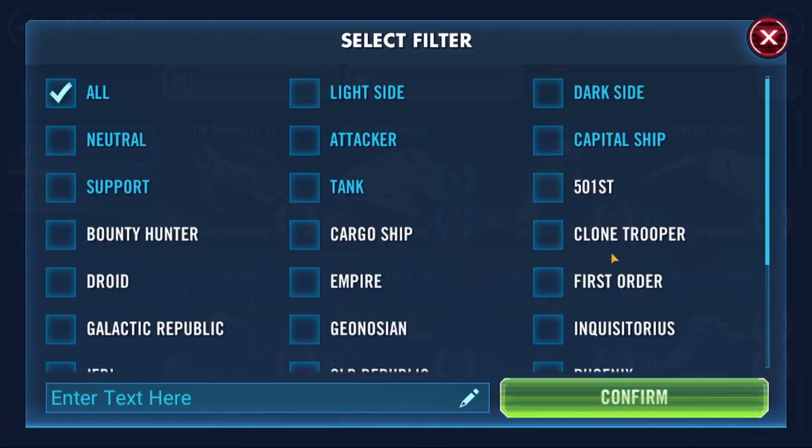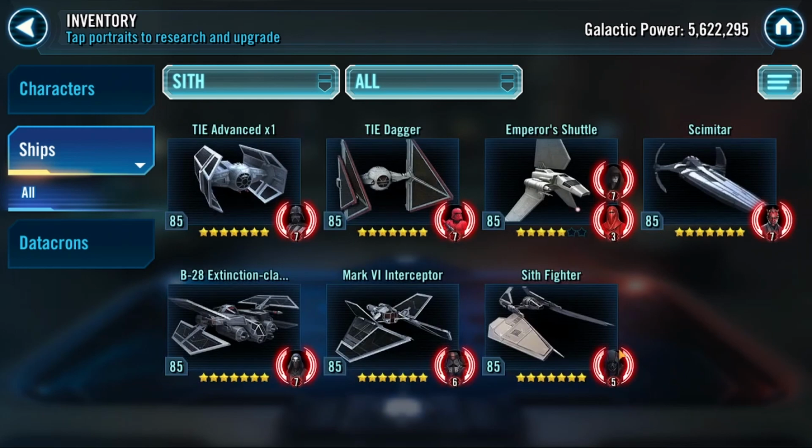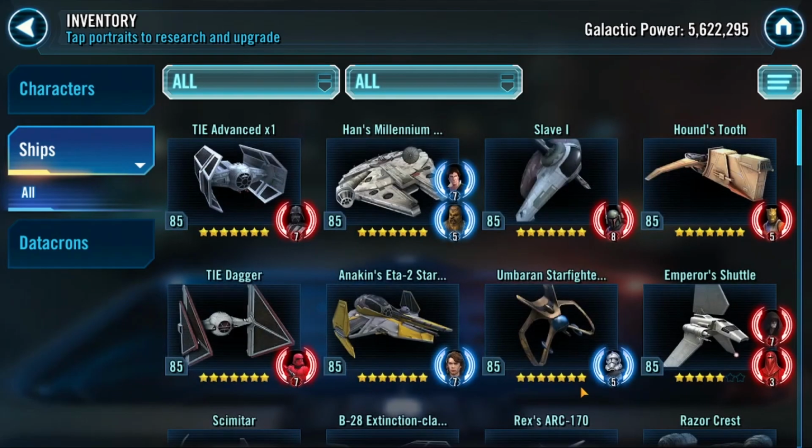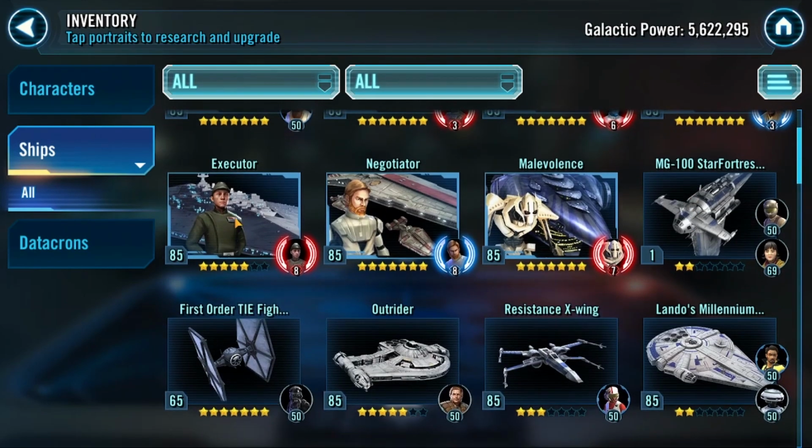But if we take a look at the Sith ships, yeah, missing the Fury class Interceptor. I think that's all of them. He's the only one he's missing. But fleets are looking great. Let's be real. The Executor is a solid ship. Even at 5 stars, you can still push up towards first in your fleet arena, so that's great.